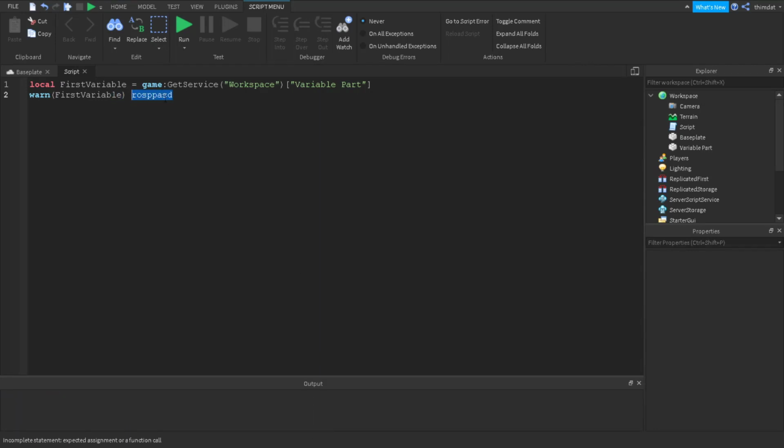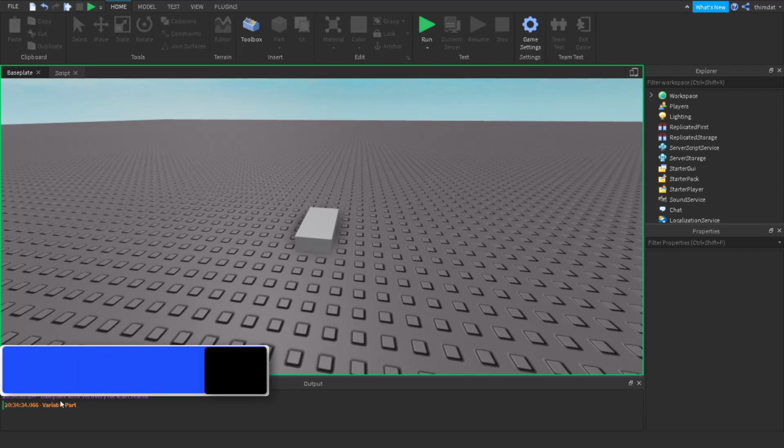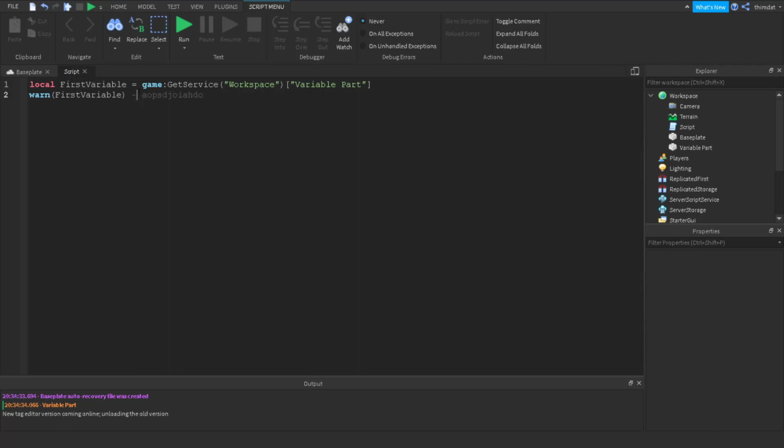So to write notes in your script, you have to do 2 minus signs or dashes, and then you write whatever you want here, like that. If you have 2 minus signs in front of your text, then Roblox won't run this. If we run this, it won't give us an error because we have commented that out. So this is a comment. Okay.